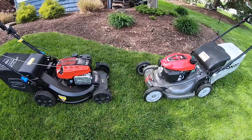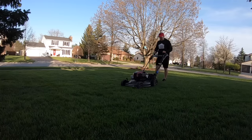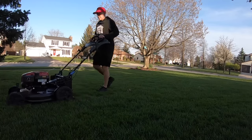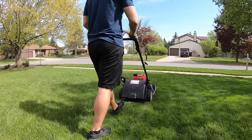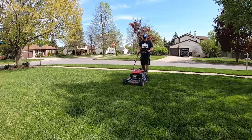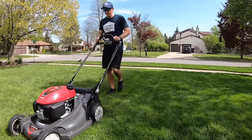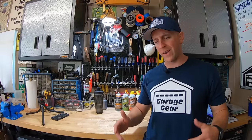To wrap this all up, striping without a striper kit — who did it better? Toro still has to figure out that plastic drag flap on the back. After mowing multiple times with the Super Recycler, I never really saw any well-defined stripes. The rubber flap on the back, along with the clean cut of the Honda, helped solidify the win for better stripes right out of the box. From my view behind the mowers, Honda had the better dark and light stripes. Honda, way to go!